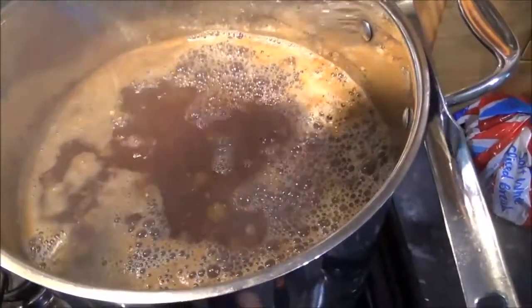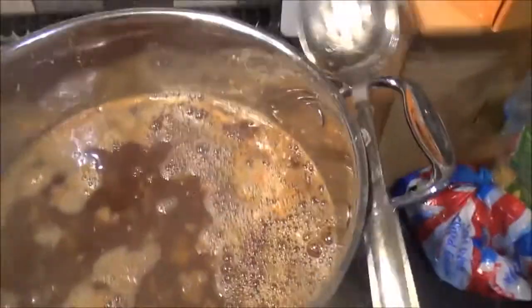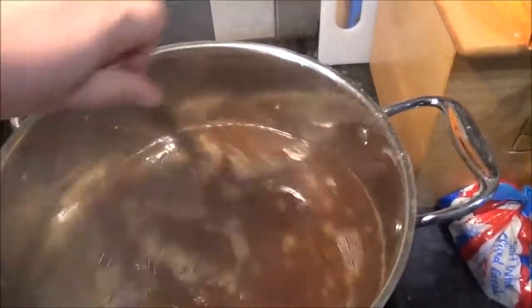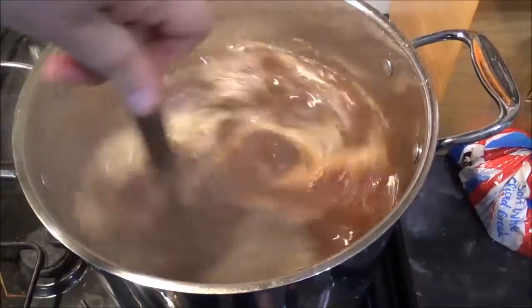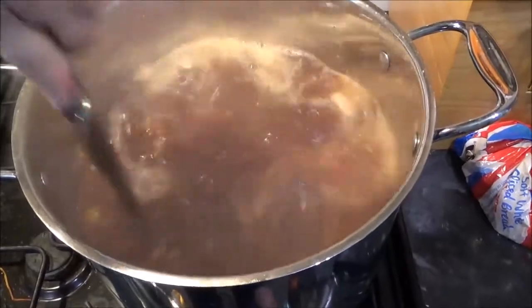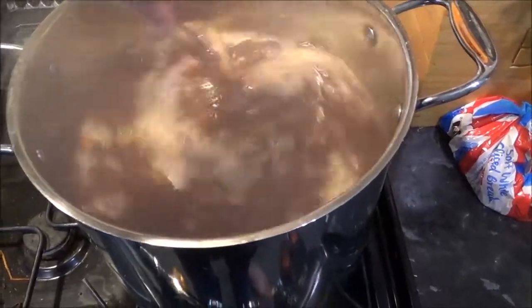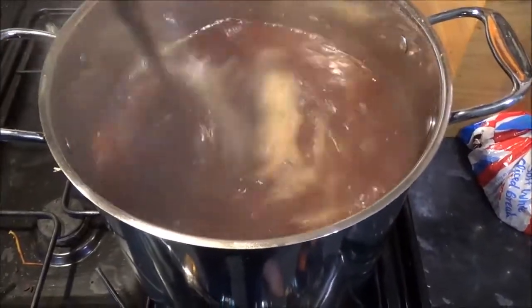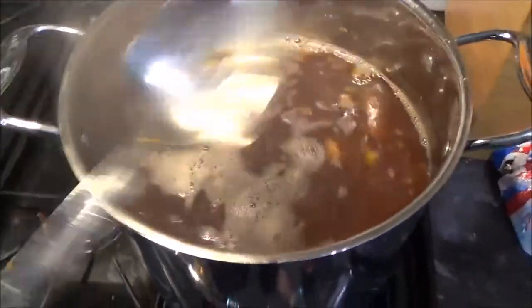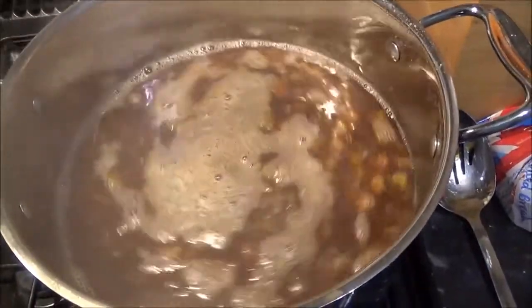I don't think I'm going to get much more out of there, am I? Let's have a look. No, it's not too bad. Make sure you give it a stir with your spoon, because remember, the DME is going to sink to the bottom of the pan, and you don't want it to burn your pan. Give it a nice stir so that it dissolves, and then hopefully it'll be alright. Set your timer. I would say 5 minutes will do the job, and then I think we're pretty much done.